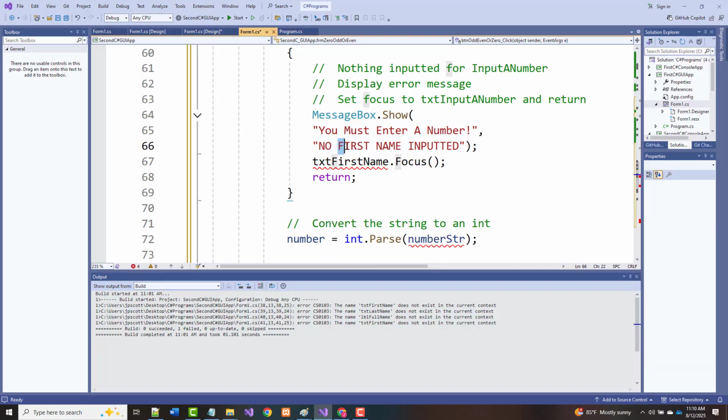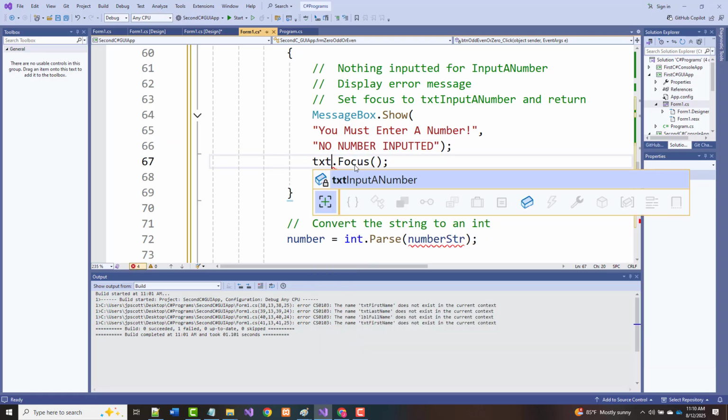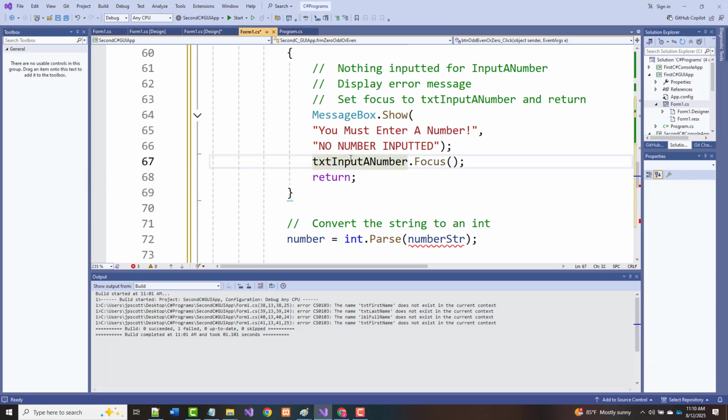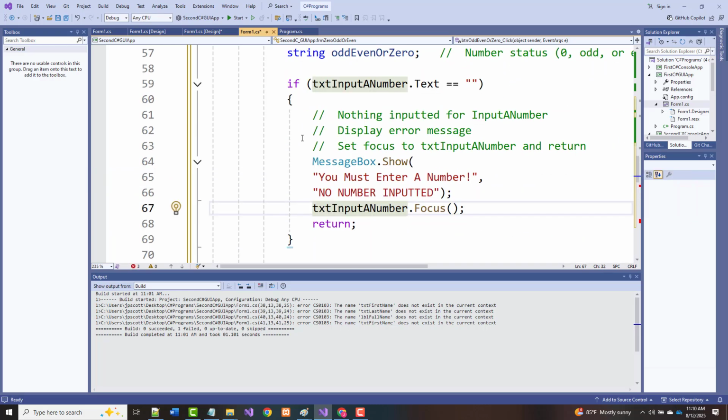No number inputted. We will say txt input a number dot focus. So that is done.